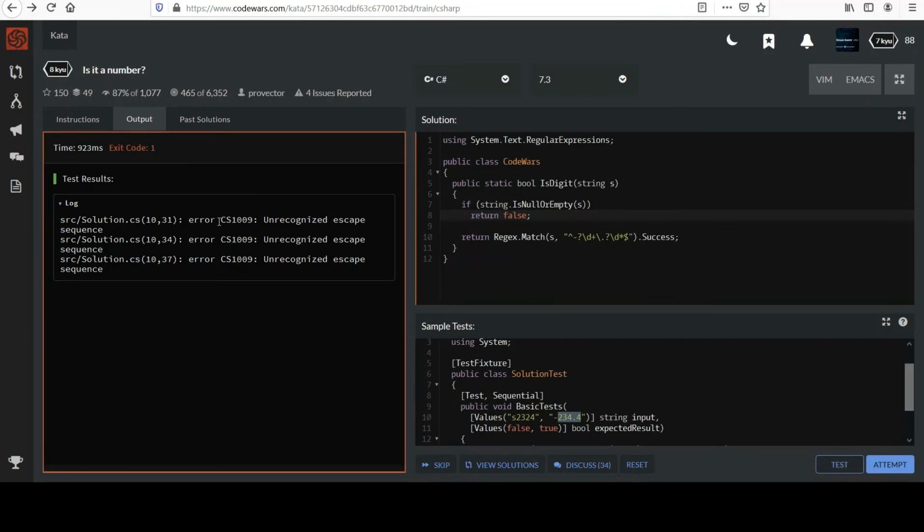Error on, oh sure, okay. So I'm going to use something, I don't know if we've used this before. If I put in the @ symbol here, it will make this a string literal, and then it won't try to use these backslashes as escape sequences.